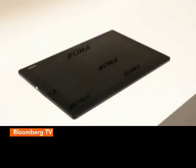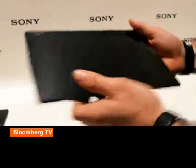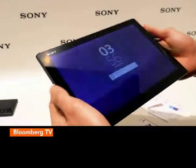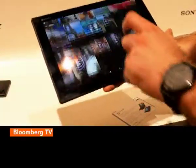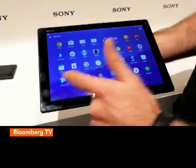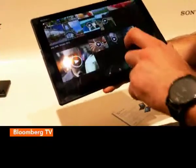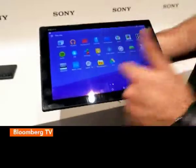Sony failed to show up with the hyped Xperia Z4, probably delaying it for a summer launch, but they did have the Z4 tablet on display. It comes with a 10.1-inch screen and all the bells and whistles in terms of processing power. It also boasts of a waterproof design just like previous Xperia devices, but the biggest highlight is that it's incredibly light for its size, 392 grams only.